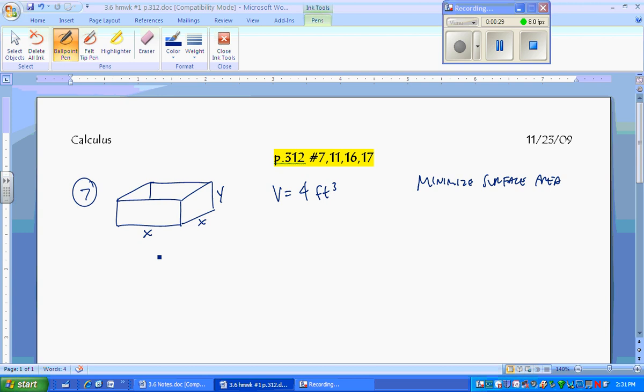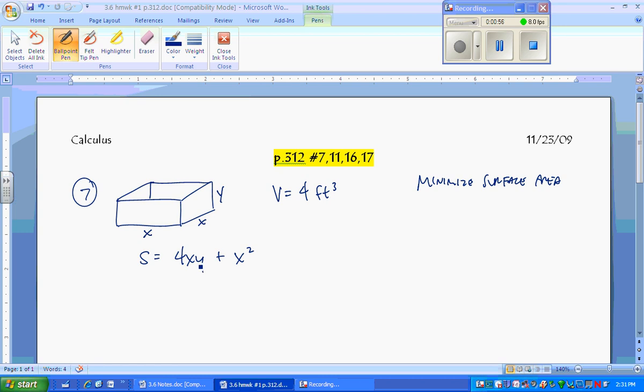This is like the one we did in notes today. We want to find the equation for the surface area if that's what we're trying to minimize. So we're minimizing the surface area. Well, we have 4 sides around the box, and those are all going to be the same. They all have an area of xy. So we have 4 times x times y, which is the area of the 4 sides surrounding the box, plus the area of the base, which is x squared.